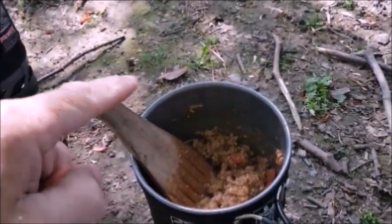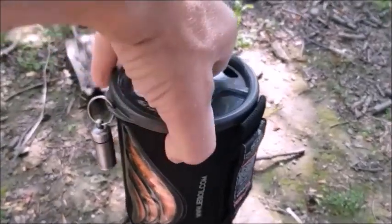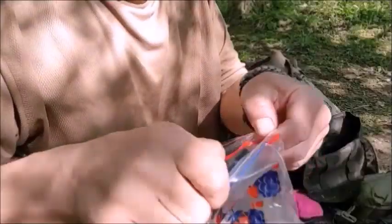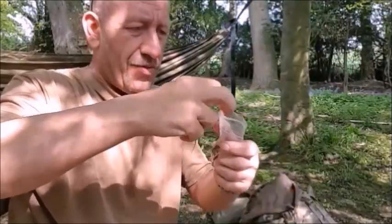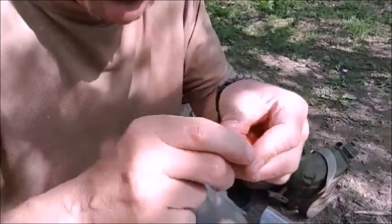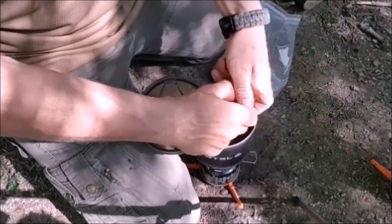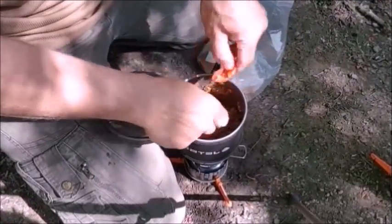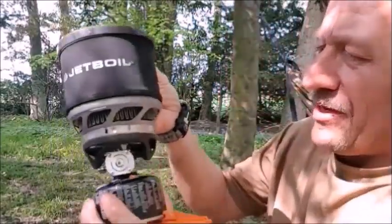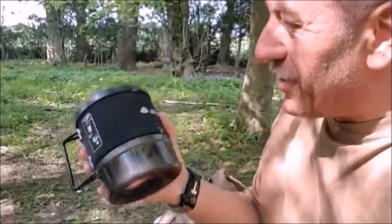Steam's rising. That indicates to me that's hot enough for me to eat. Come back to this, put my coffee in. Could have put my Tommies in while I was cooking, but I'm gonna have cold Tommies. I'm just gonna crush them up, put them in. Lid on, disassemble. It's cool enough to touch now. This is a measuring bowl that fits on the bottom. I don't really use that as a coffee cup. I've tried, I don't like it.